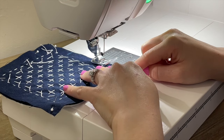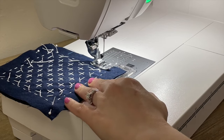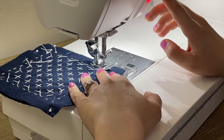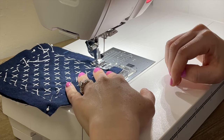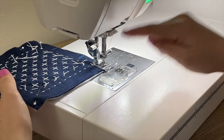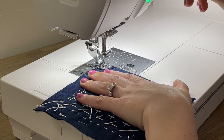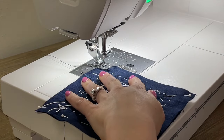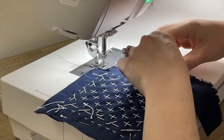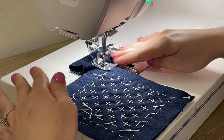I'm going to be using a small 1/4 inch seam allowance, and we're going to stitch forward towards the corner a few stitches. Then back stitch a few stitches, then we're going to keep going. That's to secure our stitches. When you get to be about 1/4 inch away from the corner, from this edge, you're going to, with your needle in the down position, lift up your presser foot. We're going to turn this, put the presser foot back down, and keep stitching. And you may find that because of this angle and the thickness, it can be helpful to take a bit of wadded up fabric, place it right behind where you're about to start stitching. That'll just level out your foot.